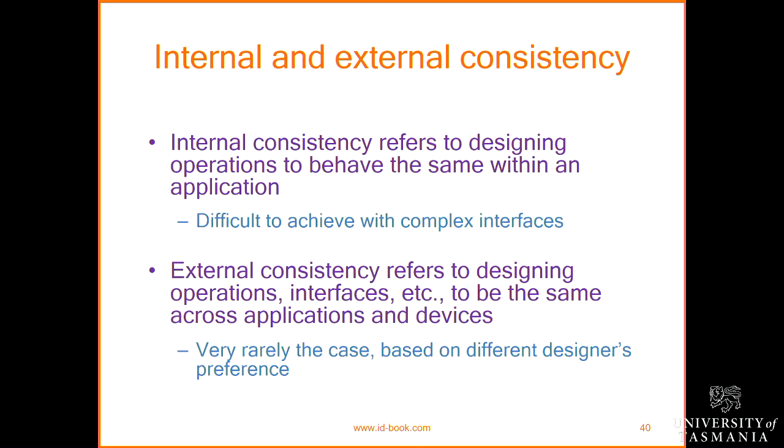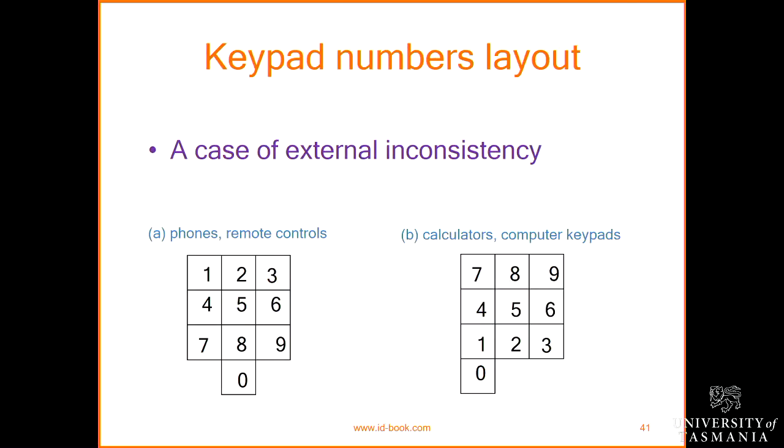External consistency is a different sort of topic, and it's based on the designer's preference, and we'll see an example of that here instead. We are used to this sort of layout on the left here for when we're using phones and remote controls, whereas on our computer keypads or calculators we see this kind of layout on the right. Who knows what we get when we go to an ATM machine?